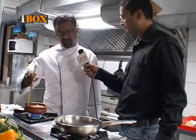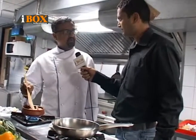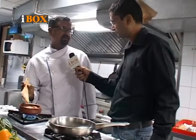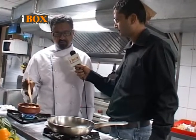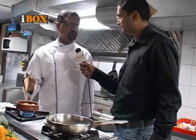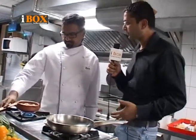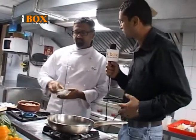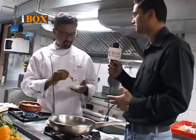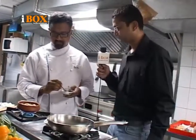When you are adding extra chilies and extra flavorings, you tend to lose the flavor of the actual ingredient of the dish. So it is better to have a milder flavoring rather than a very spicy one. Exactly. So we don't want to cloud the entire meat with so much spice and other seasoning that it loses its very natural taste. That is true, very true.